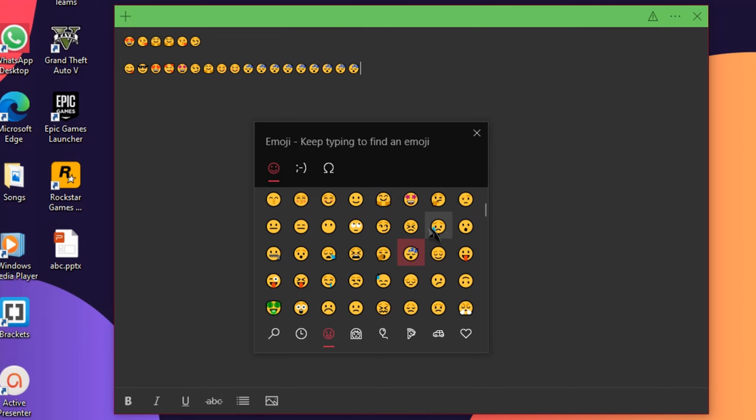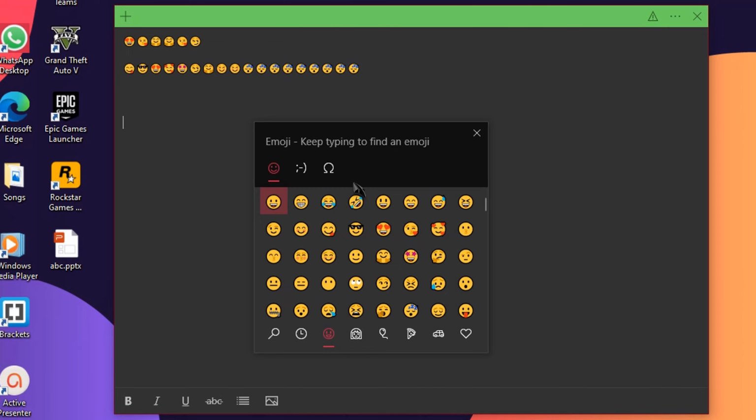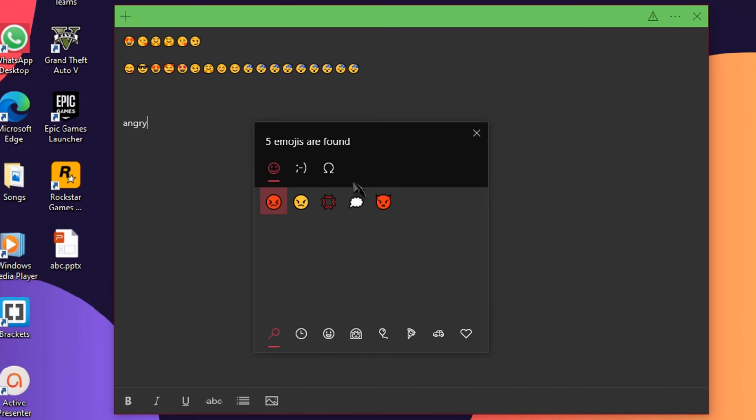Now another easier way to type your emoji, I'm going to show you. In your text document you can type anything. Let's say I am typing angry. You can see the angry emojis are showing here. So let's try another.